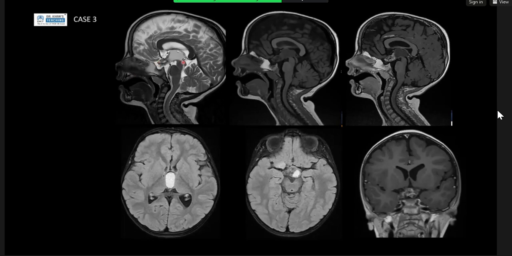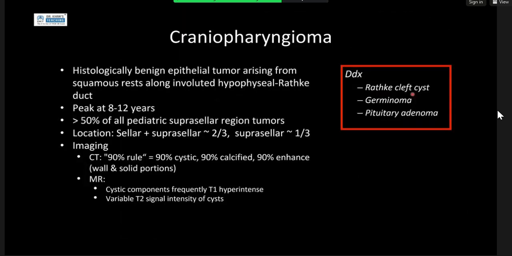It's what you mentioned. You've got a cystic component here, which is not really that of CSF density. You can see it's just slightly higher compared to the CSF, and you've got a solid component that you can see here on the FLAIR, and also with some enhancement on the T1 post-contrast study. Okay, good. So this is a craniopharyngioma.